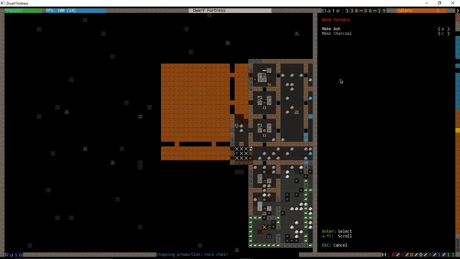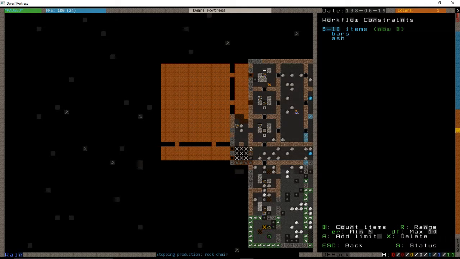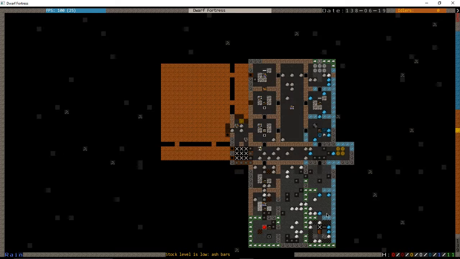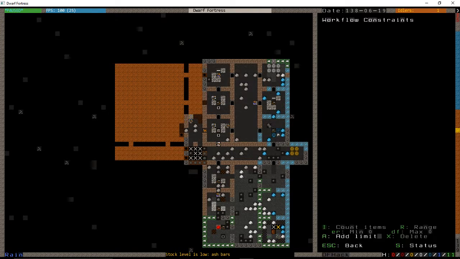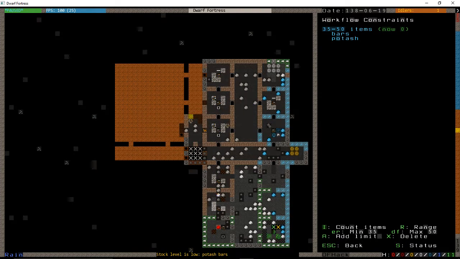So I want to open that, and I want to add a task to make ash. So I want to repeat that. Go into my workflow with Alt W. I want to add a limit, bars of ash only, and I want 35 to 50 of these. All right. And then they've already got my ashery up, so I want to add a task here. And we're making ash, so I want to make potash from ash. Repeat, workflow, and I want 35 to 50 bars.